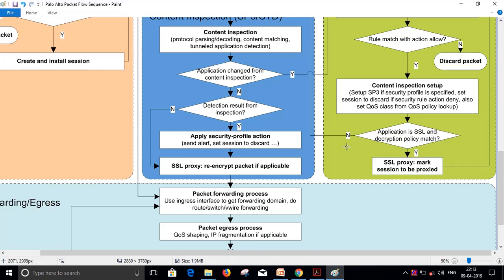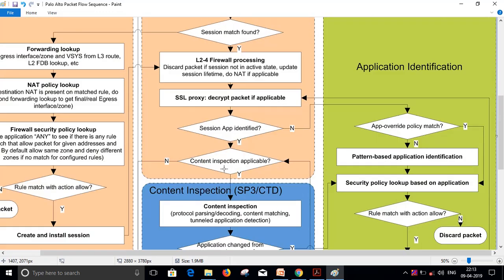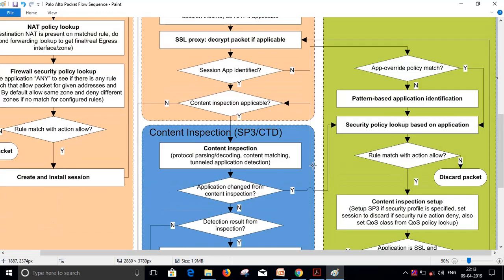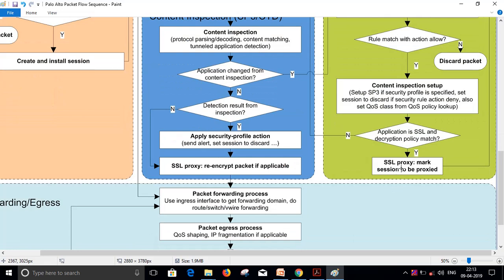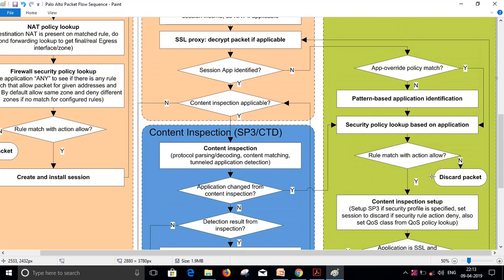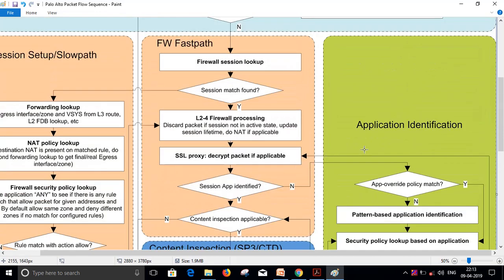If it is no, then it will send it to content inspection application, and the process moves on the same way. If it is yes, SSL proxy marks the session to be proxied, and again it will go back to the SSL proxy decryption of the packet if applicable.